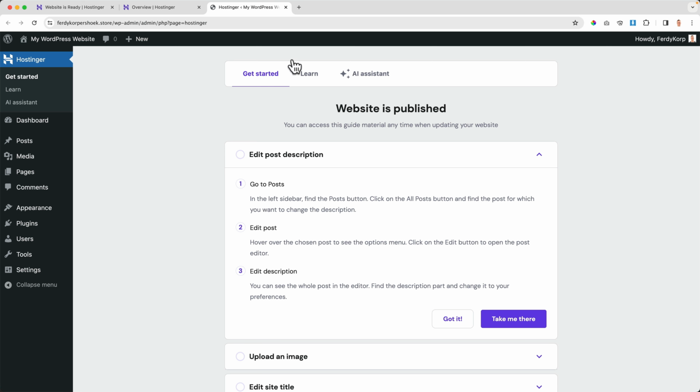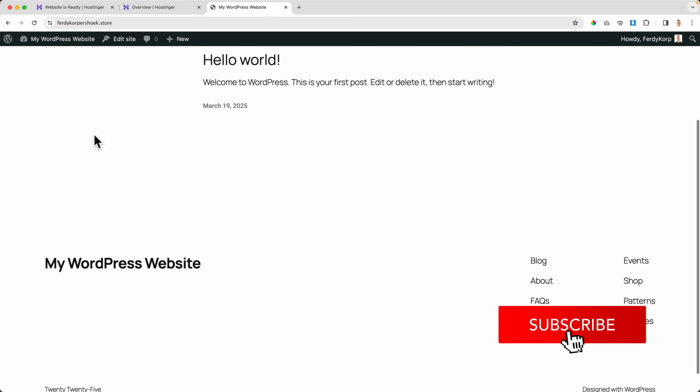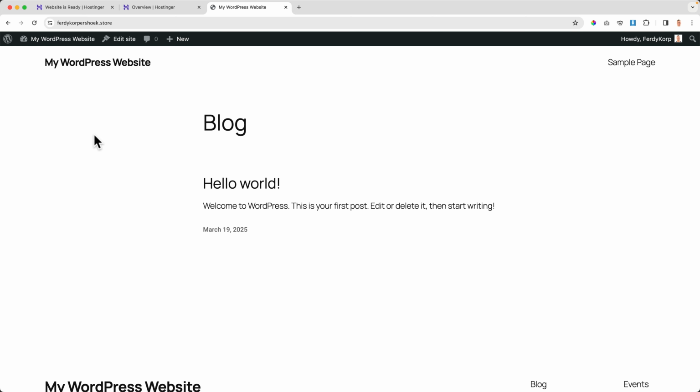So what you see over here is the backend of WordPress. This is where we can adjust our website. If I click over here, I see the front end of my website. This is what people will see when they enter our website. And it looks okay, but of course we're gonna make it look so much better. And because we are logged in, we see this bar over here. Other people that are not logged in, they don't see this bar. With this bar, we can navigate from the front end to the back end by clicking here.